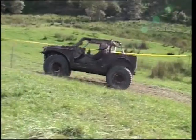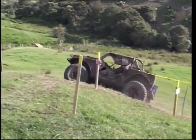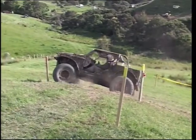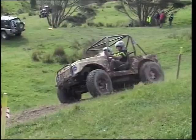And here we have Steve Thompson again in the Mitsubishi Pajero, the Junior. We've seen it a bit today, but it does a great job with the standard 1100cc engine with a supercharger on it, but he can't quite keep it in the course there. Yeah, that was pretty good. That was the plan, and the strategy worked, so it's good. Try and hook through the 20, and we just got the wheel through, so really pleased with that.